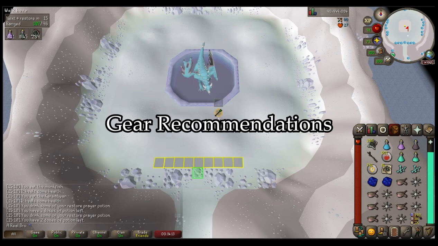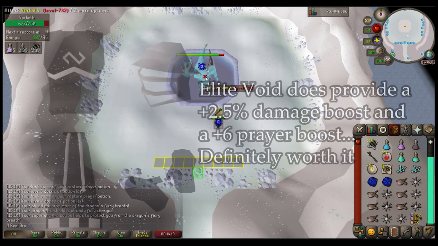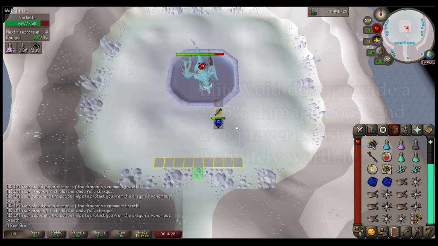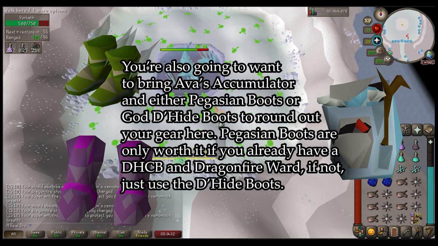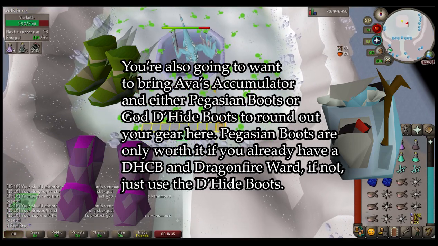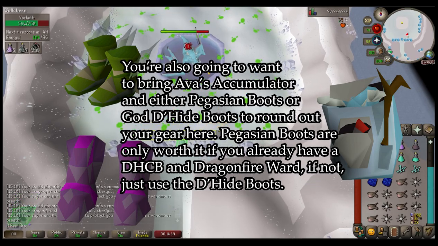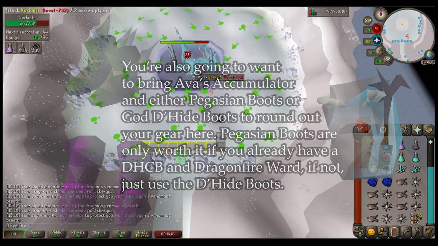To start off my gear recommendations, don't hate me, but you got to do your Pest Control. You're going to want either Elite Void or Normal Void if you have not yet completed your Western Hard Diaries. The damage and accuracy bonuses that you get from Void is the entire reason why it's the best in slot here. Again, you might be slightly more accurate wearing Karil's or God D'hide, but overall, the damage bonus that you get from having the Void will outweigh that Karil's and God D'hide over time.